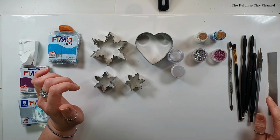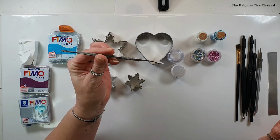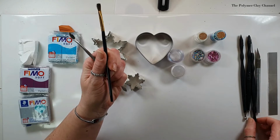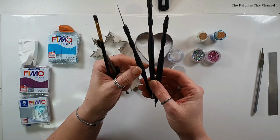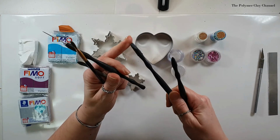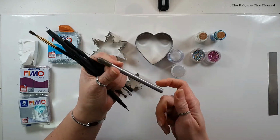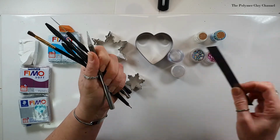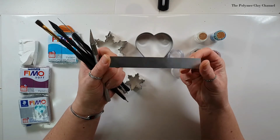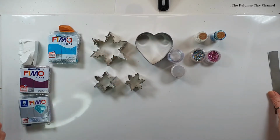Okay, moving on to the tools, I've got my scoop for the glitter, brush for the mica powders, and then my 3 tools, and these are by Sculpey Studio. These are my dotting tools, and they have a latex end on them. These are really good, and this is my needle point as well. Then I've got my craft knives, I'll be using that as well. And lastly, anything that you make flat, always use a tissue blade because it's a good way of getting that up from the tile. Okay, so I'm going to make a start.